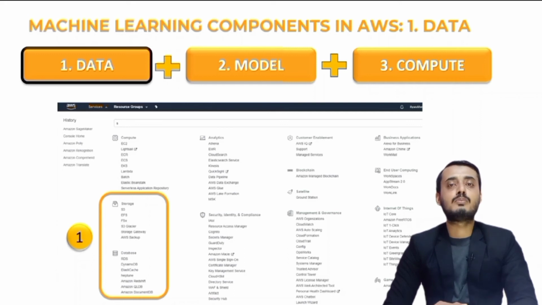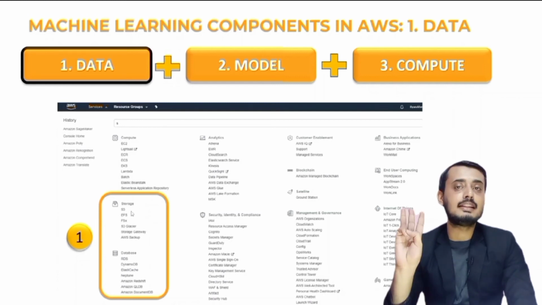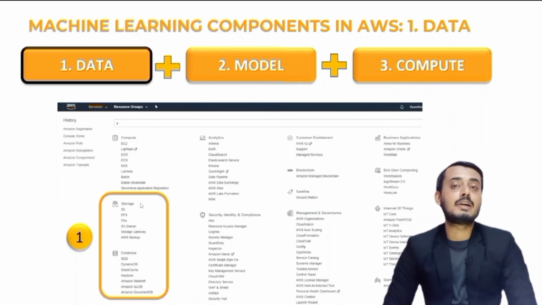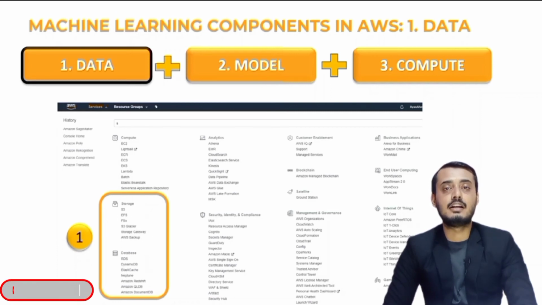I just wanted to remind you with an overview of what we really need when it comes to training any machine learning model. To train any machine learning model, you need three things. If you recall, we covered that before. I need my data, I need an actual model, and then I need compute to be able to train my model with that data, right?